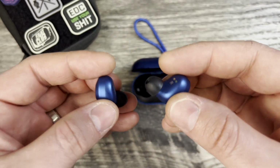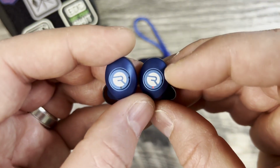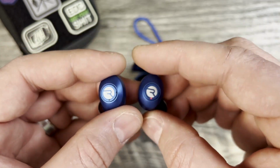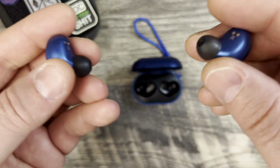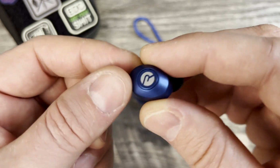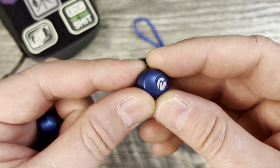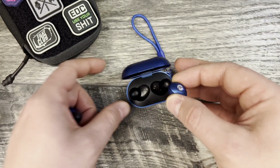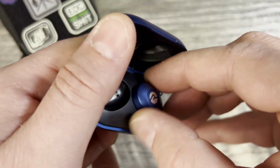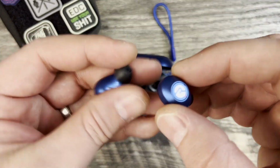I use these for a multitude of things, mostly to listen to music, like when I'm working on things and cutting grass. And as you can see, I cut the Bluetooth off, so they are searching for my phone. But I'm recording on my phone, so I can't really have these cut on and take over the mic while I'm doing that. They have a very soft coating to them, almost like a powdery coating, so they are kind of easy to grip. But again, those magnets on here, they're pretty good. You see they're pulling them from pretty far away. It might be dropping a little bit, but the magnet does a good job of gripping them.